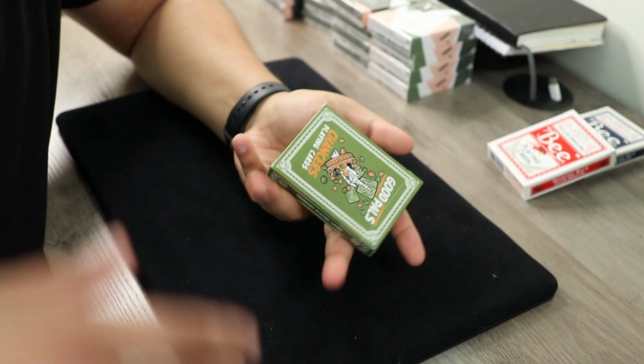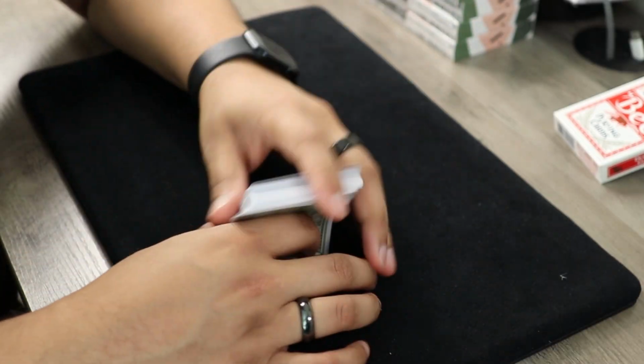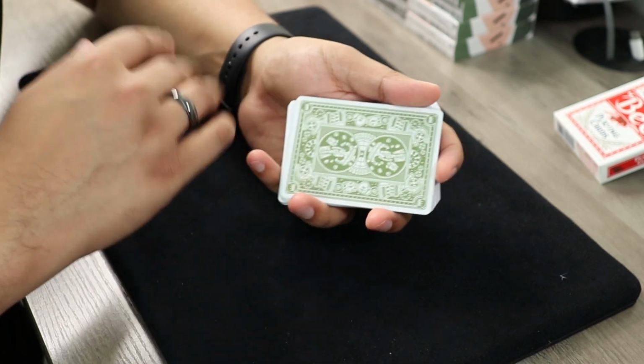The way in which this card trick works just actually blows my mind. Like it's unreal. I did not think it would work. And then when I tried it, it actually worked. I'm like, whoa, best self-working card trick ever.